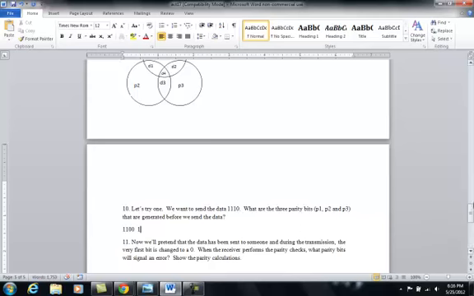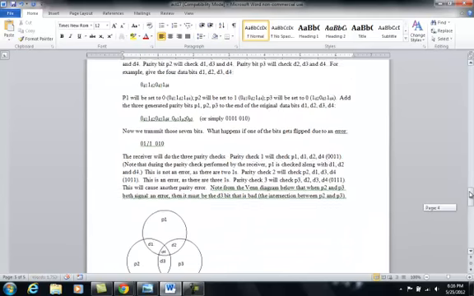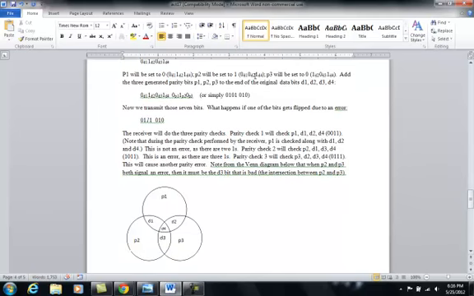Okay, so this doesn't look right. Let me see. I think he's made a mistake here in this layout. We'll check. It should be D1, D3, D4, so this is incorrect actually.